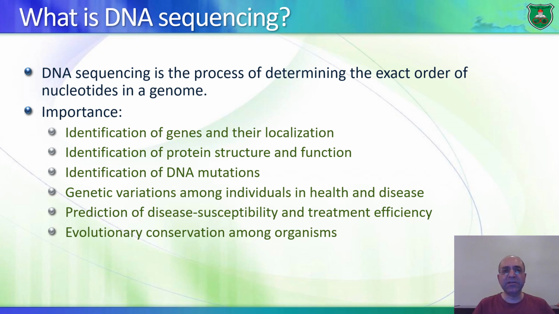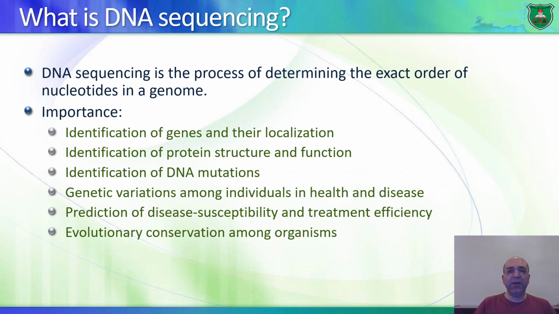So that's DNA sequencing, and the purposes of knowing the DNA sequence is basically to identify genes and identify where they are localized. So you tell me that a gene X is located on this arm of the chromosome. It's near the telomere, near the centromere, in the middle, and there are certain numbers that indicate where genes are localized, and it is next to this gene or that gene, and so on.